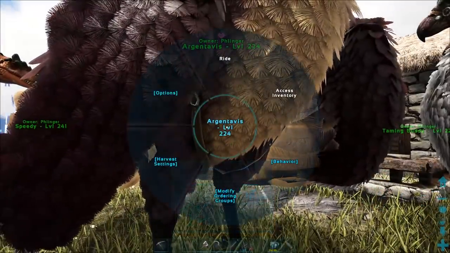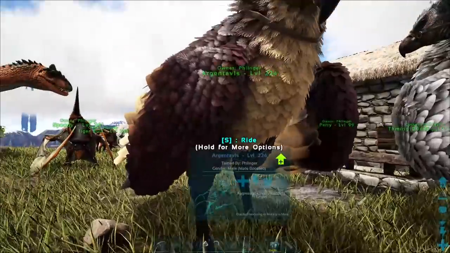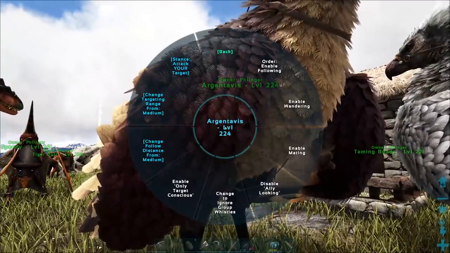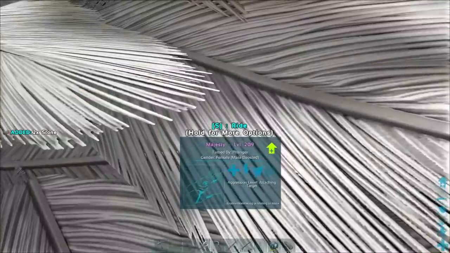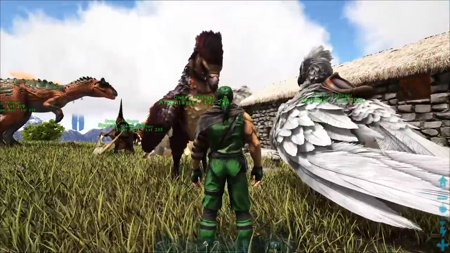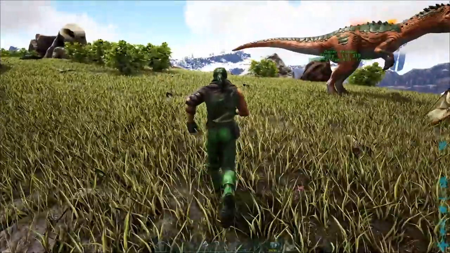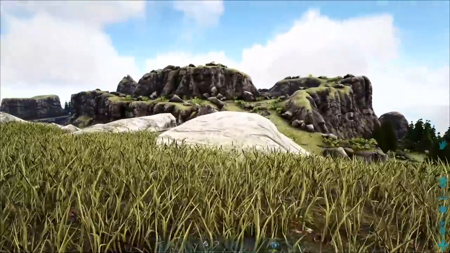Today we're just going to start off. I want to see if I can actually hatch one of these things. If I can hatch one, then that would actually be really, really cool. Hold on. Enable mating. Yeah, you guys are doing it. All right, let's give a little bit of privacy. I'm going to wait for them to pop out an egg.